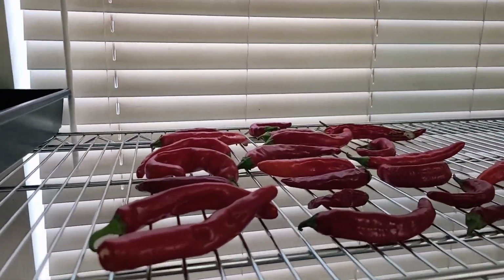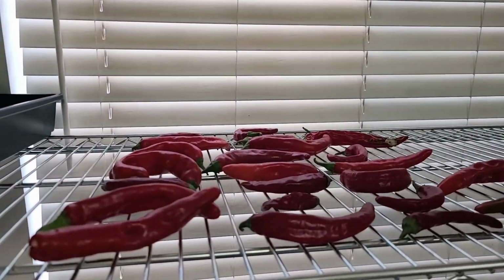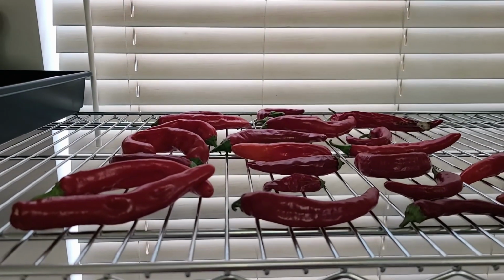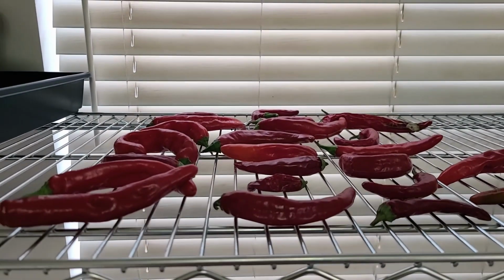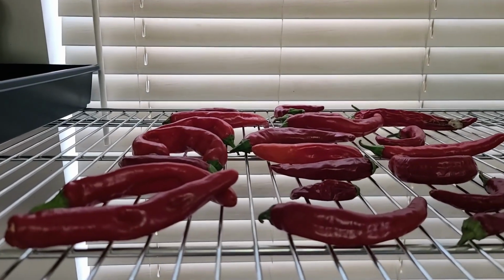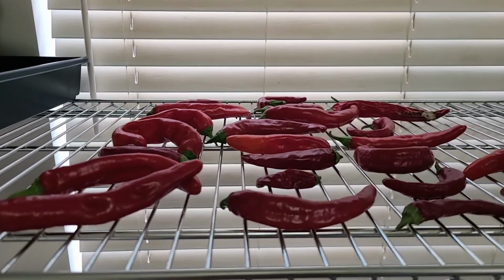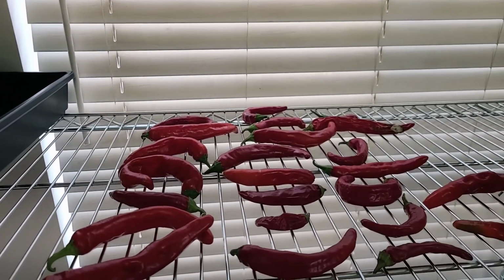Now we're here in my grow room. We've got a fan that runs during the daytime. It's on an automatic timer. And we've got wire racks, and so this is just where I dry my paprika. I could put them in my dehydrator and dry them quicker, but this works fine too, and it's just very easy. And they can stay here as long as I want them to. So they just stay here until they're dry, and then when I think about it, I'll just store them under my stairs in this cold storage that I have under there. And it works really beautifully that way, and we have a large amount of paprika that we have ready to be powdered.